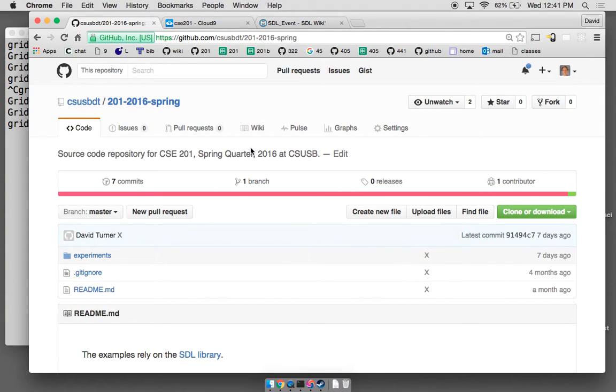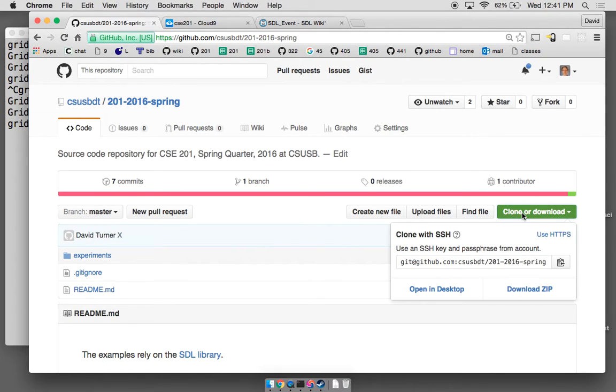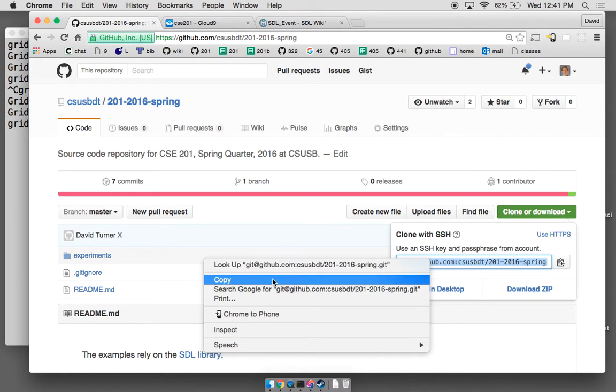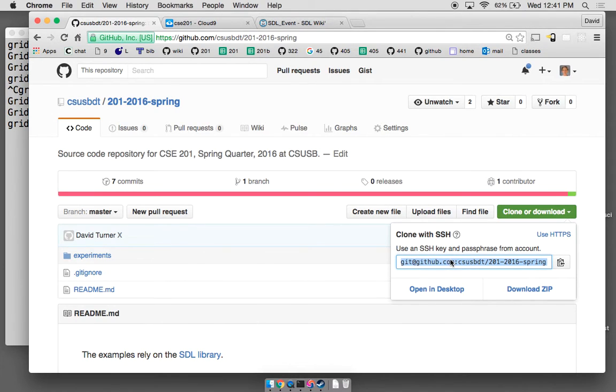I think you can download the whole project. Where is it here? Oh, clone or download, see that? So you could download a zip file with the code in it. You can do that. Or you can use the clone command. So I just grab this.